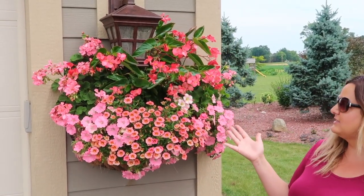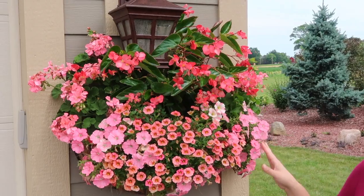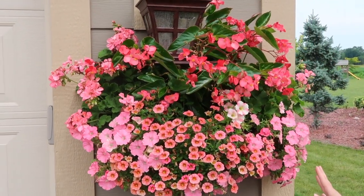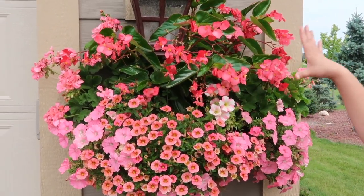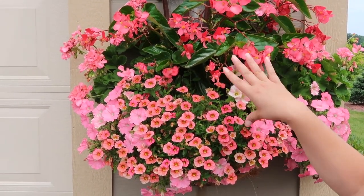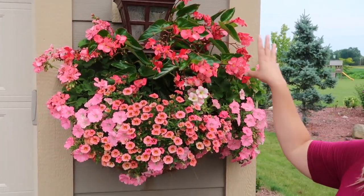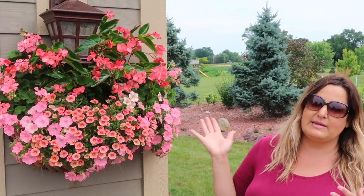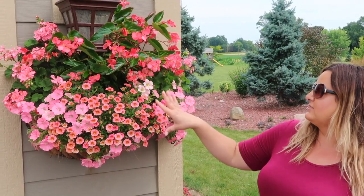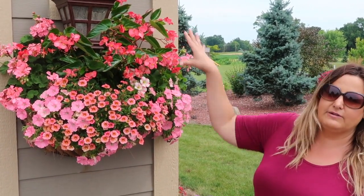These are my wall hangers. This is a mixture of plants that we just tested out to see how it would do next year, mixing in with the Dragonwing begonias, the geraniums. We have some specialty petunias, the Superbells. It's all the same tone and colors, but it's just different textures. When you do the same color and textures vary, it just gives it a little bit more interest than if it was all different colors.